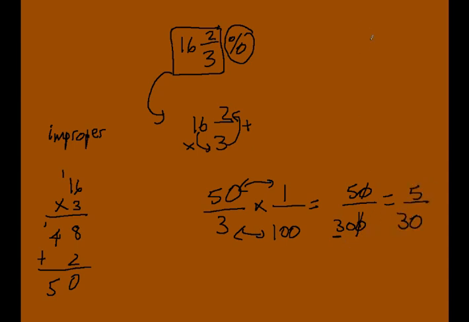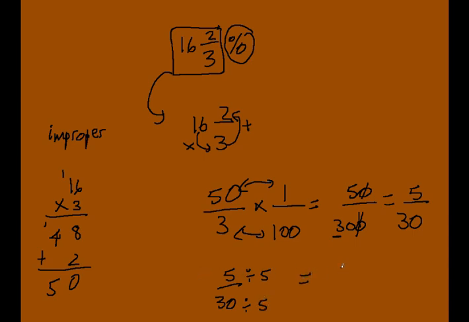Now, what was the trick? For divisibility by 5, that means can we divide this number by 5 and can we divide this number by 5? Yes, because you have to reduce if you can. So if I have 5 over 30, how do I reduce this? How do I simplify? By dividing the 5 by 5 and dividing the 30 by 5.